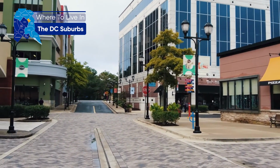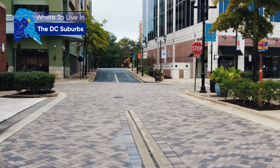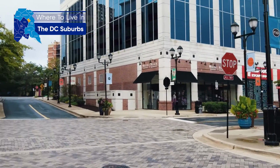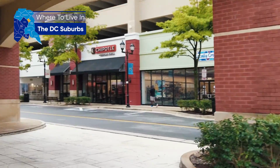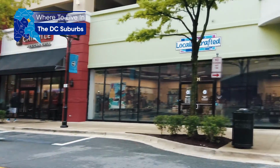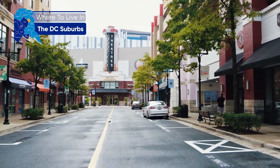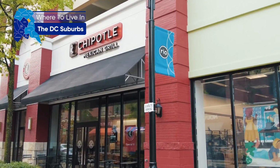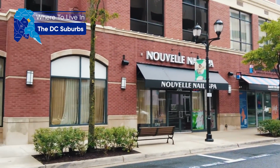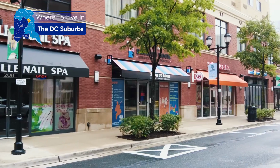So let's continue to look at other options for food. And there will be some other things, I promise you, but mostly food. All right, so you're coming away from the water, and after that, then you're going to cross here, and just up there it is. There's Chipotle over there, and next to Chipotle on the corner, they have like a local gift shop. Now this hasn't been around for very long, but they do have a lot of local things for sale, so please support them when you can. And of course, there's going to be Chipotle here. So what upstanding plaza will not have a Chipotle there? And then we have a nice nail salon, so you can get cleaned up and get your things done when you see fit. So the nail salon is there.